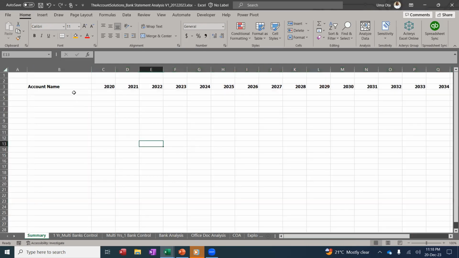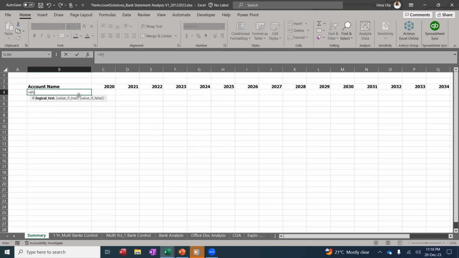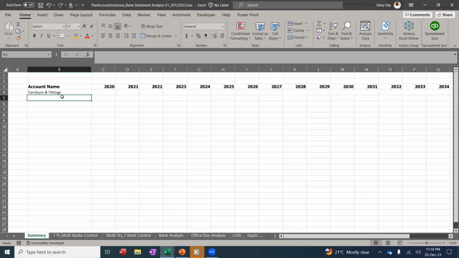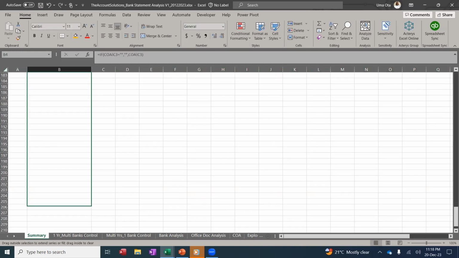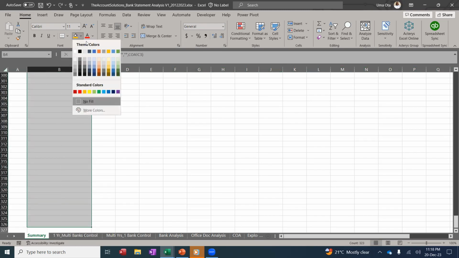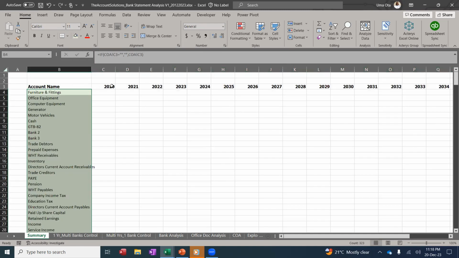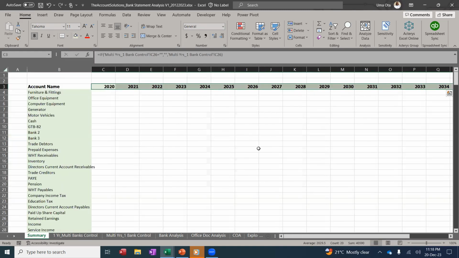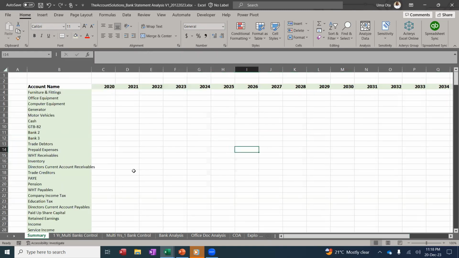So what you need to do again is the GL equals to, if this place is empty, then empty, otherwise here. So we'll drag it all the way down, and add some small color here so you know there's a formula there. Adding some colors here too, so you don't tamper with the formulas. Okay, so you can see.